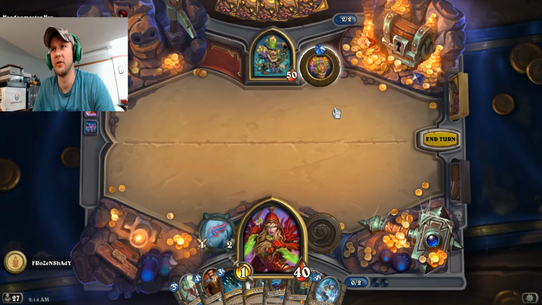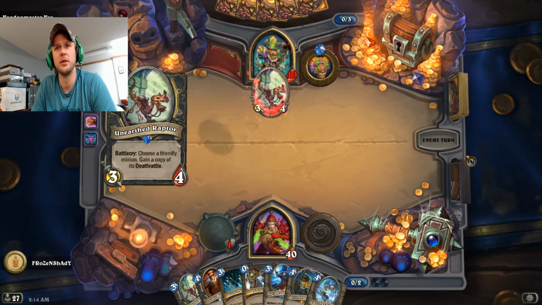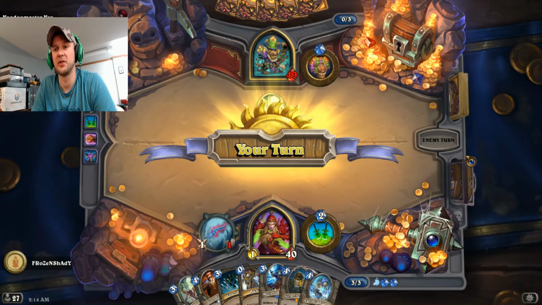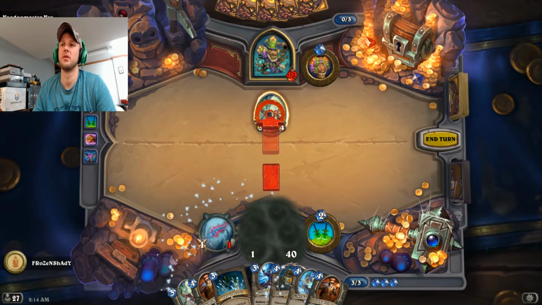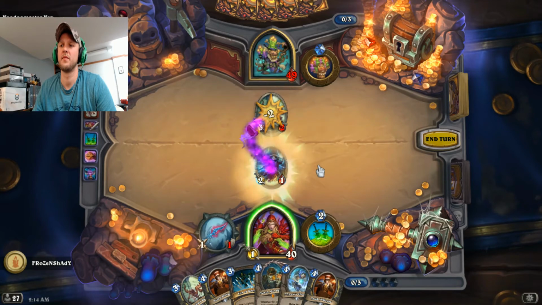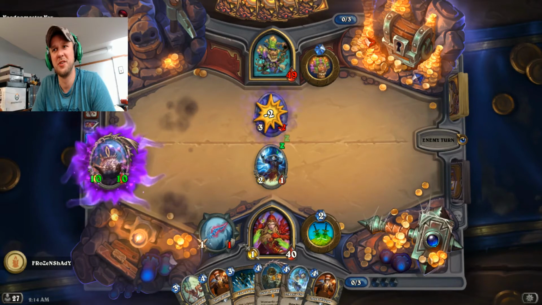He's got 50 health, so just push the attack. Guess I could wipe it out. Probably should take it out. I don't want to play my own raptor. Let's do it that way. I guess I'll hold my weapon charge.